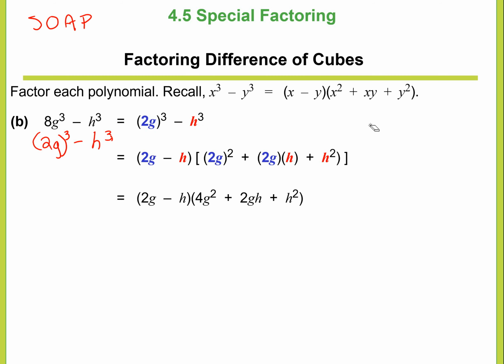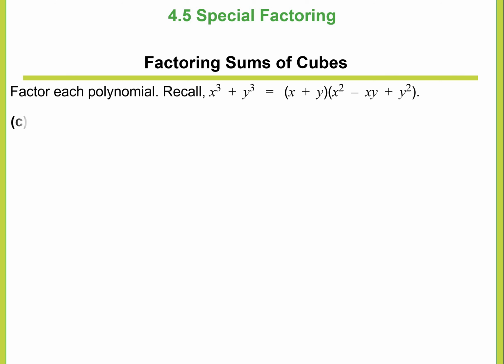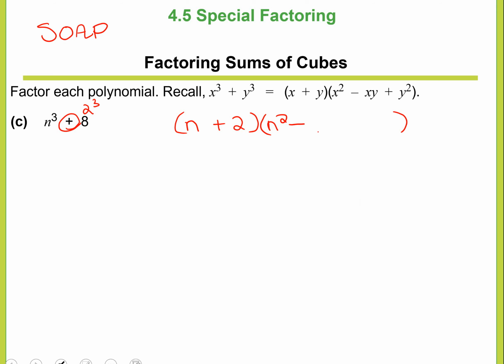All right. Now we're going to try a sum example. Okay, so this time 8 is 2 cubed, so we're going to do same sign, n plus 2, then n squared, opposite sign, so we do a minus this time because this is a plus. The two numbers multiply together, and then always positive, so that's a plus 4 because it's 2 squared.